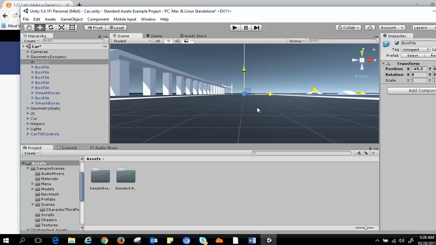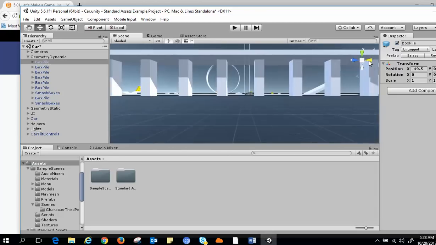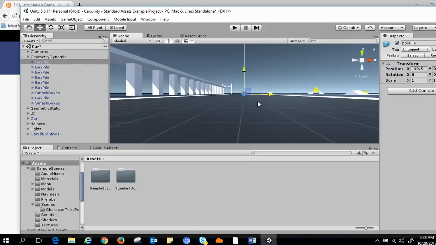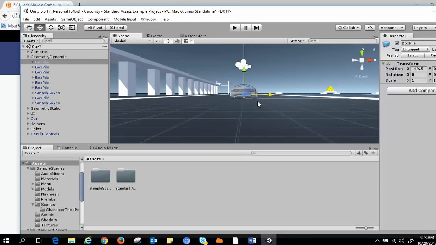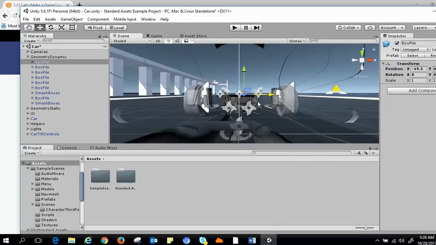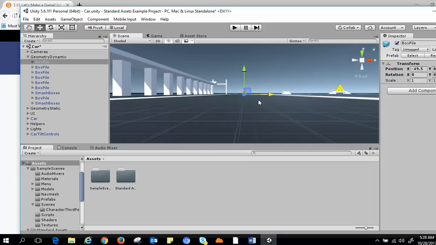And now I'm going to turn around my view so I can see where it is. This is my car. Going through the car. There's a box right in front of it, so I want to drag the box closer. Whoa.